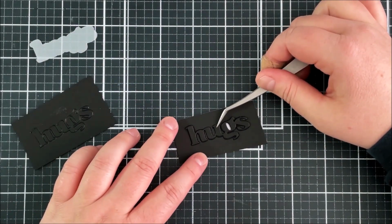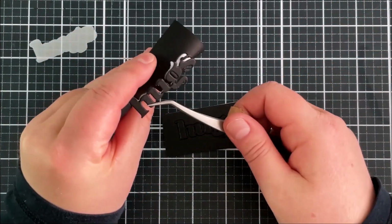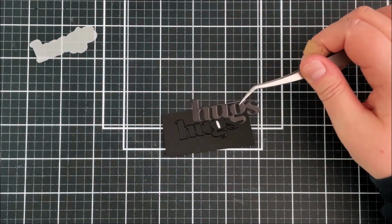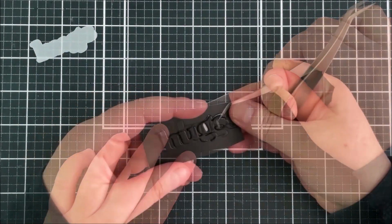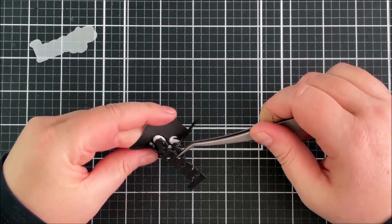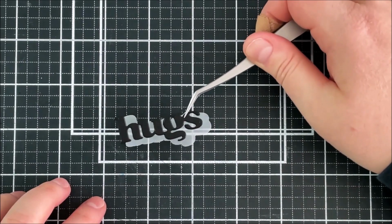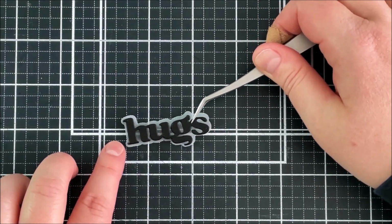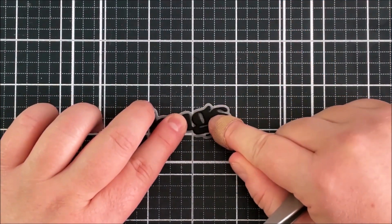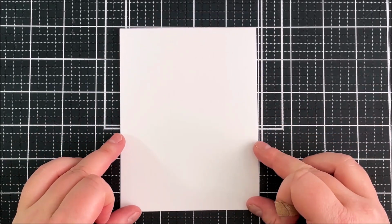So I'm just using my tweezers here just to remove that from the negative portion. But for the one at the bottom, I am keeping that in the negative just to make sure that I try and line them all up nicely on top of each other. So just taking my time to line those up, and then I can pop that out of the negative. I'm then going to add that onto the vellum shadow. And although this double-sided adhesive is really sticky, you do have a little time to move it about.